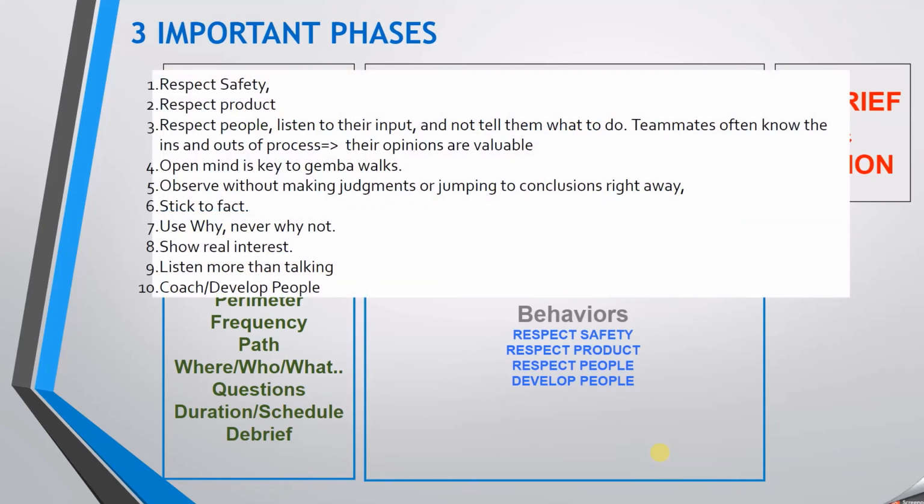The second important point during the work is also the behaviors. Respect safety, respect products, respect people, listen to their input and do not tell them what to do. Teammates often know the ins and outs of the process. Their opinions are valuable. Open mind is a key to Gemba Walk.